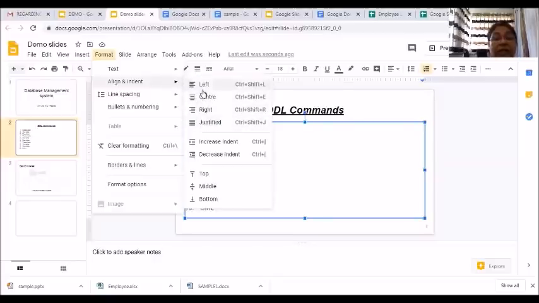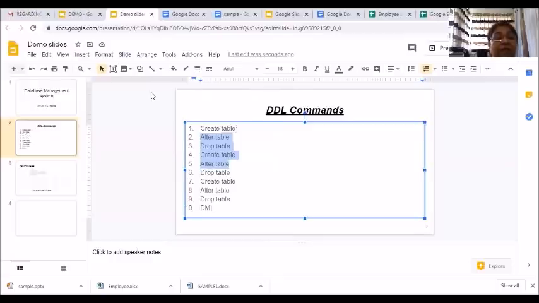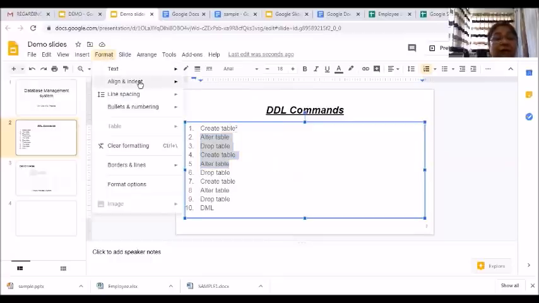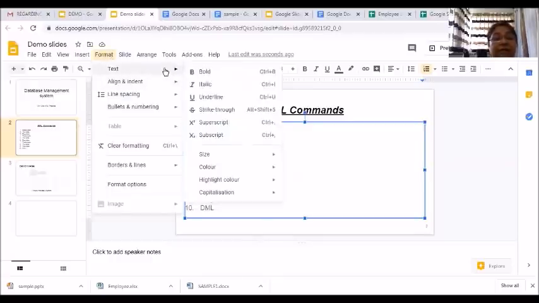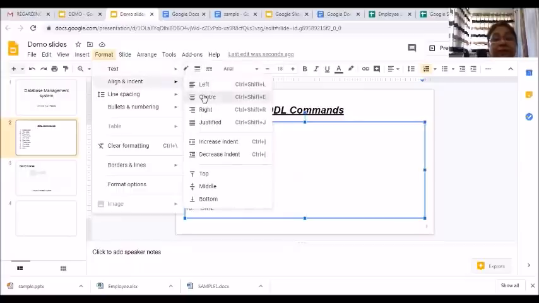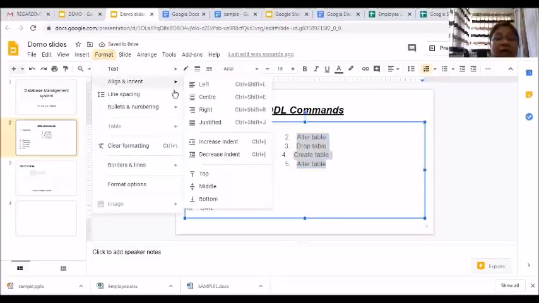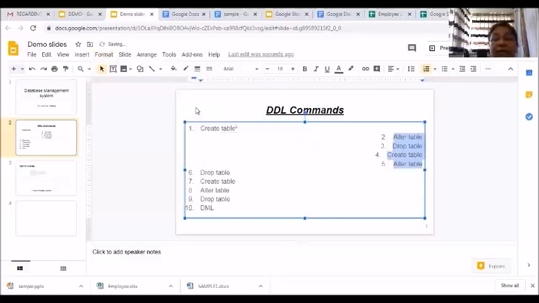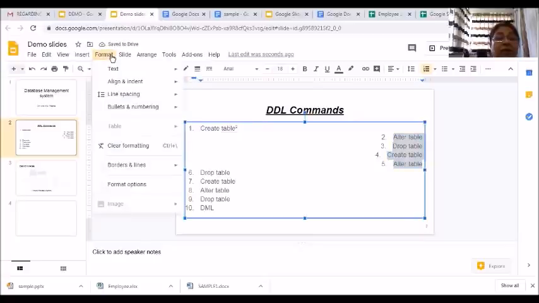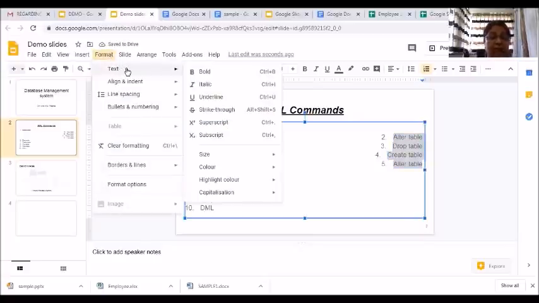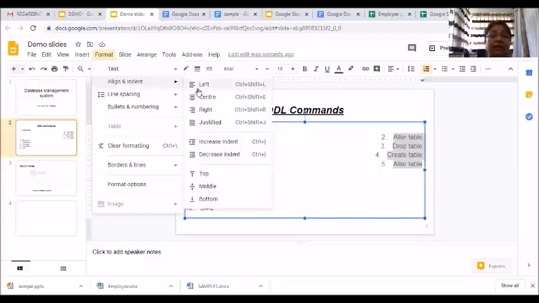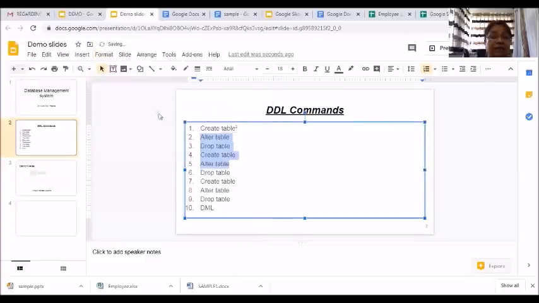I will say left. So it is already towards left. Then see what happens if you say center. Now see this is in the center. If you want it to the right, it can go to the right. But what I want is alignment towards left. So now they are at their proper place.